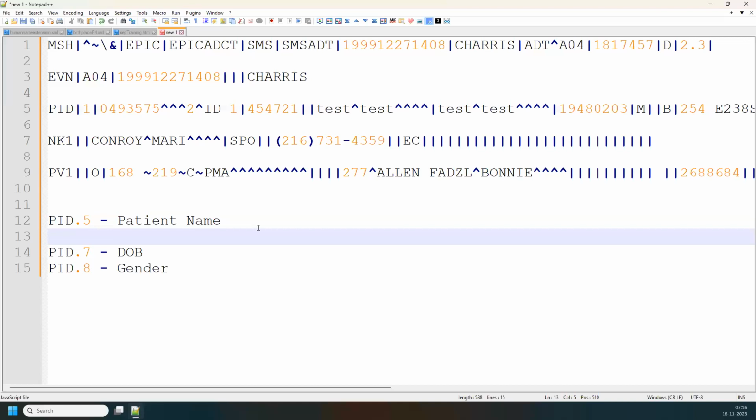So name is not just one single element, it is a combination of multiple components. HL7 should give us the flexibility to make sure these differentiations are in place. That is the reason not all fields, but a few fields, wherever HL7 felt the necessity of breaking it down, it has broken it down into components.